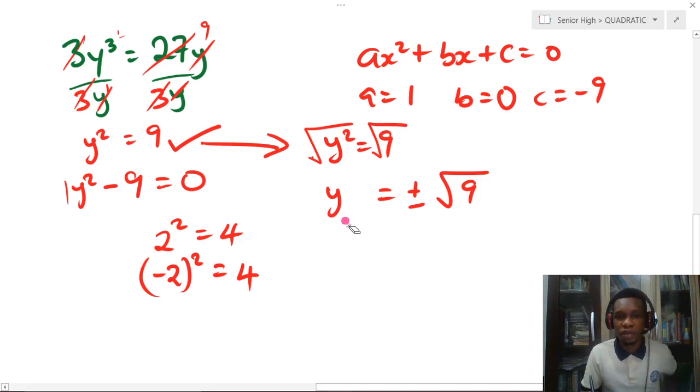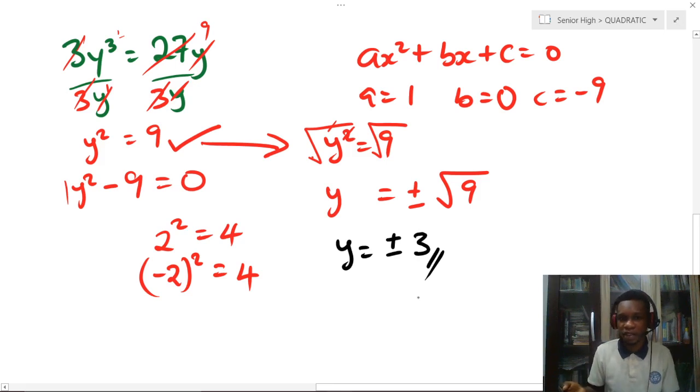So therefore, this one is already out. So we have our value as y, because if you take the square root of both sides, then this one cancels this, so definitely our square is out, and then we can proceed. So we have that our y is equal to, now what's the square root of 9? It's 3, right? So that's plus or minus 3, and that's the final answer.